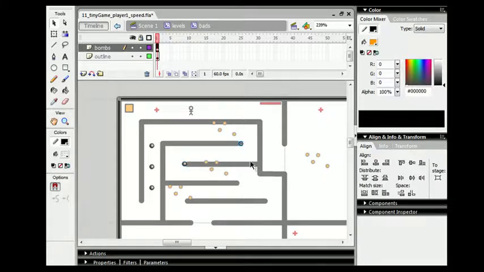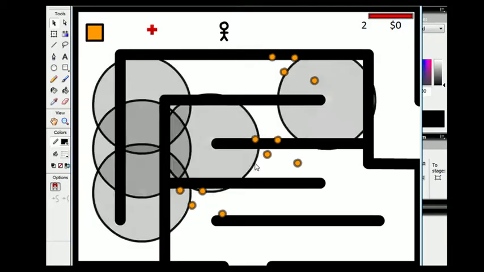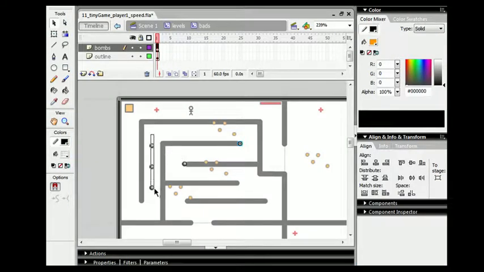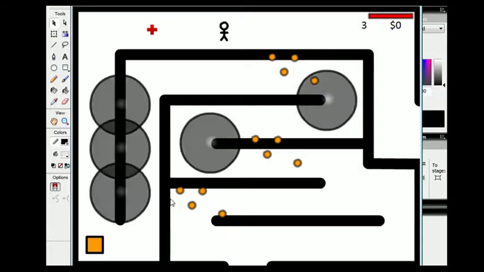If I put one on the end of each one of these, then it becomes a challenge to get around. So I've got to run through here without getting hit. Actually, those being right there is going to be a problem because they block. So I will select these three and move them right here. That's better.